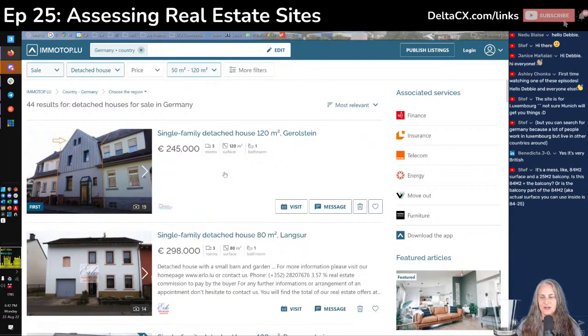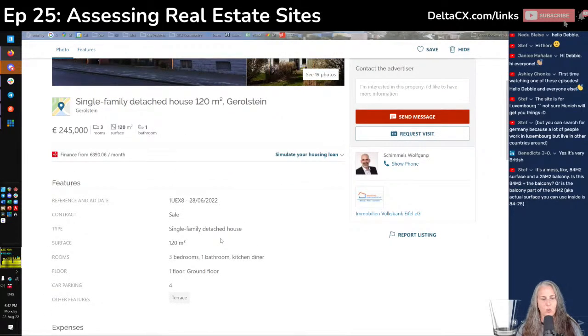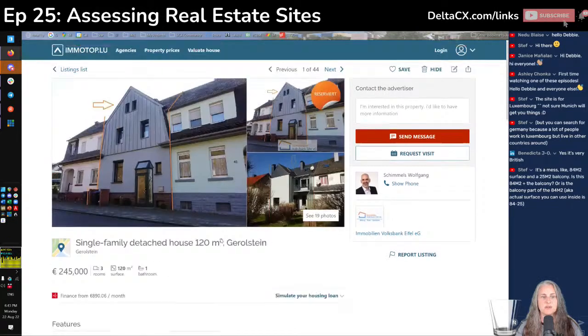Okay, this is another thing I noticed about Europe, which again, knowledge, is rooms. When something says 3 rooms, in America, that's a little weird because it doesn't mean 3 bedrooms, or does it mean a bedroom, a kitchen, a family room? You know, what's rooms? Because my house might have a lot of rooms, but it might only have 3 bedrooms. So even calling something rooms is a little bit weird for me.